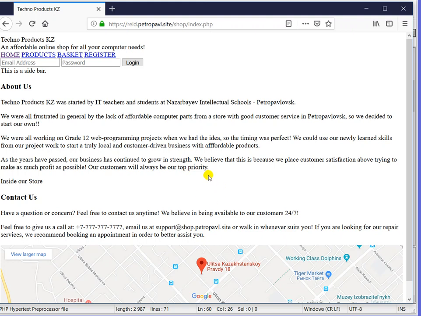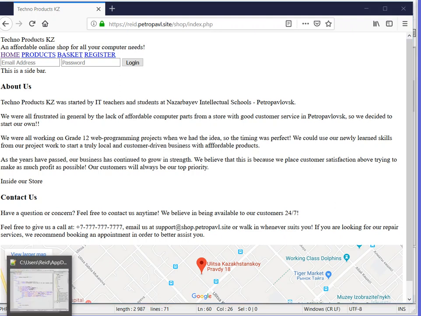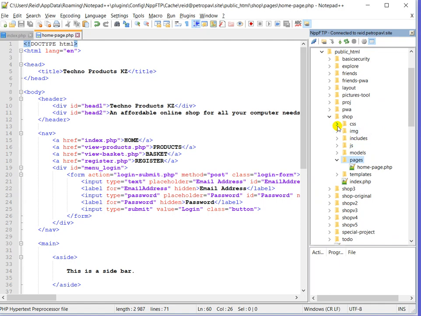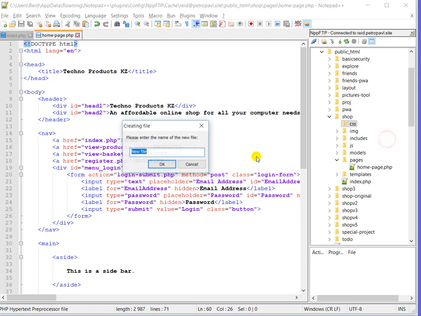Okay, so what we should do now is start adding some styling to this document. It needs some layout and colors and things like that. So let's begin by sorting out the CSS for the layout. I need to add a CSS document for the layout, so first I need to create a new file.